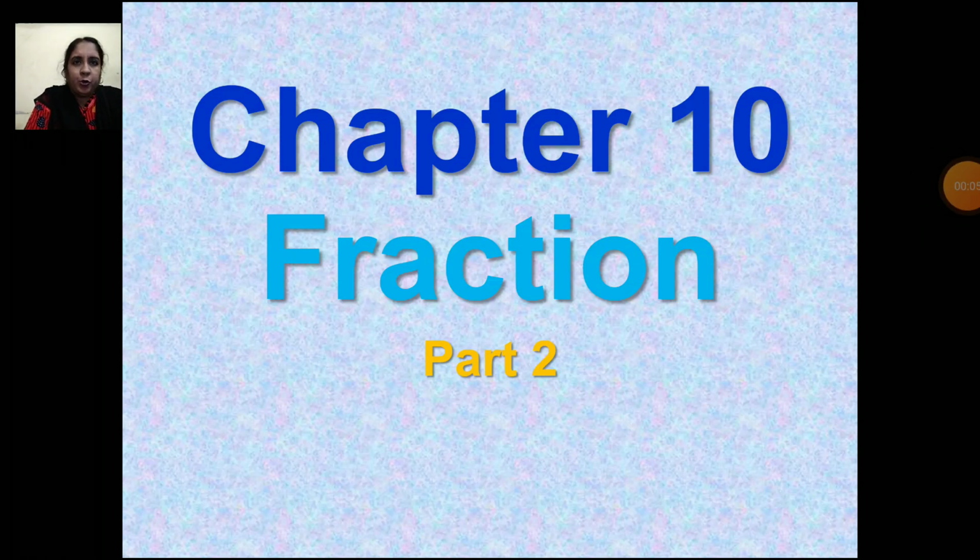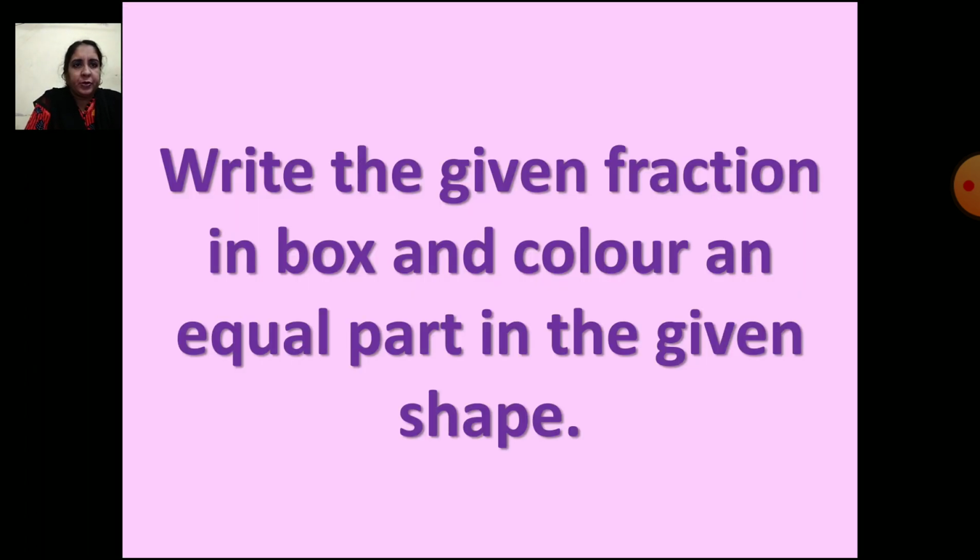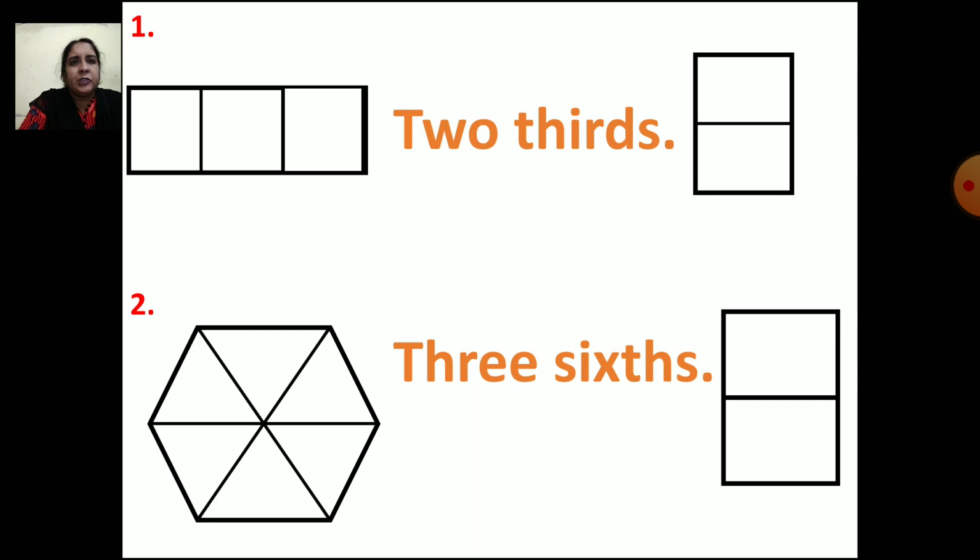Today also we are going to continue chapter 10 Fractions part 2. Now see the first question. I have already taught you what is a fraction. Did you remember? Fraction is a part of the whole. Now let us see the first question. Write the given fraction in box and color an equal part in the given shape. You have to write the given fraction in the box and then you have to color the part which is given in the fraction. Now let us see the first question.